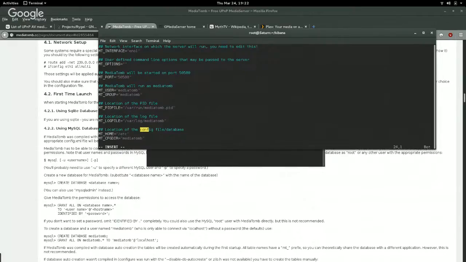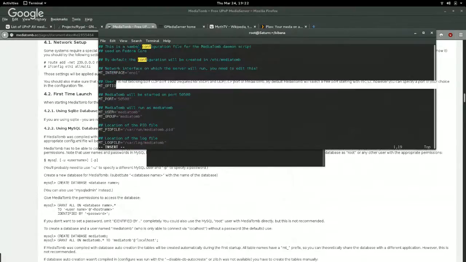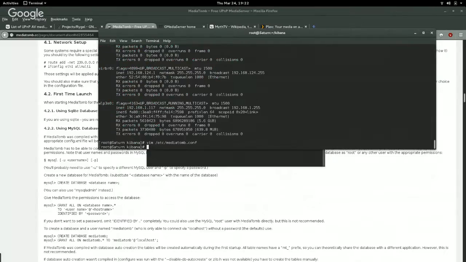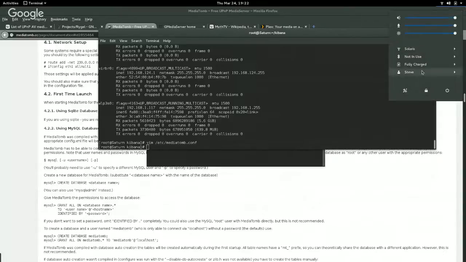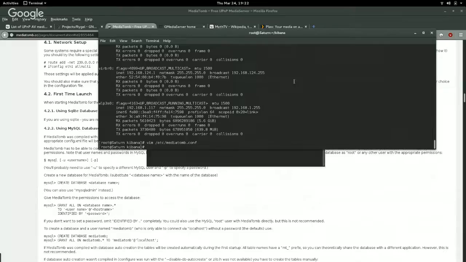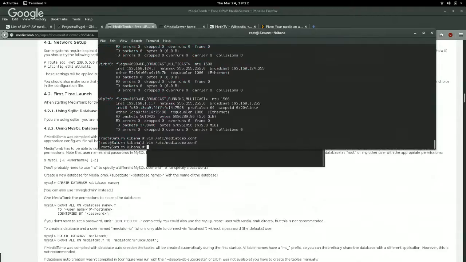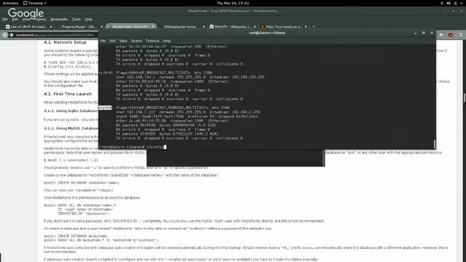All that looks relatively good. I don't really know what other things we need to put in here, but I just want to set it to what interface I want it to run on, so we can at least listen on an interface. Now, currently, I'm actually not wired in. I'm wireless. So that's going to be a bit of a problem. I'm going to change that. For you guys, you might have to do whatever you have for an interface that's up. I'm going to do my wireless interface.